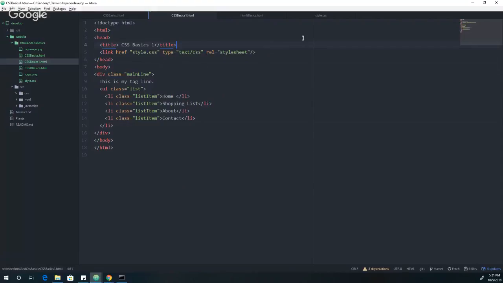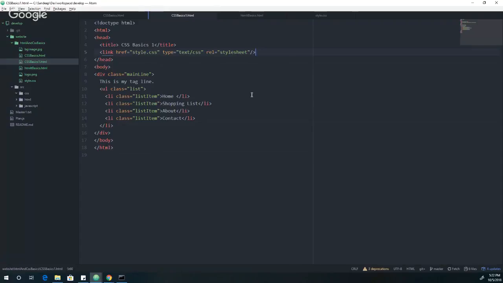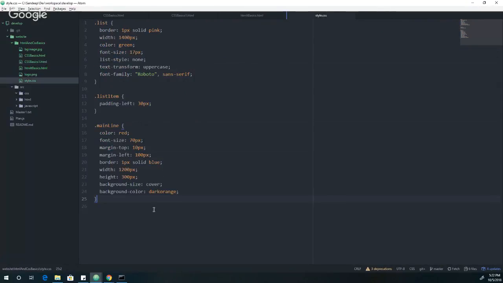If it is CSS code, put it in a CSS file. HTML code should go in the HTML file. We give some name to the code which we wrote in the CSS style code, and link to it, so that the style code is applied while browsing. It goes to the code which you saved in the other file, right? This is the code, all the CSS code is there.